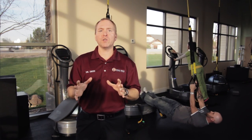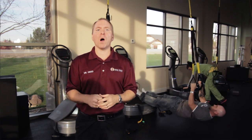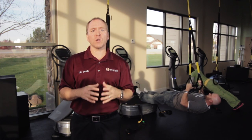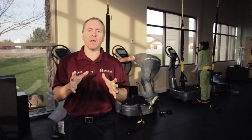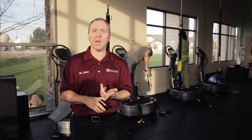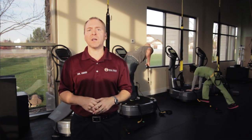Shown behind me are two volunteers working out on the power plates, showing different exercises. Some of you might be watching and thinking that looks easy — I can guarantee it's not easy under the power plate vibration. Some people might look and think they can't do what they're doing — but you can. We just do it at a different level. We start at a beginner's level and slowly work up. As part of the Ideal Spine Health Center, we're going to focus on spine rehabilitation and joint rehabilitation as well as strength, conditioning, and fitness. Come on down and check it out.